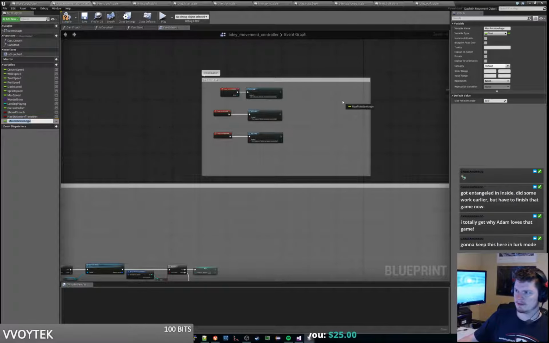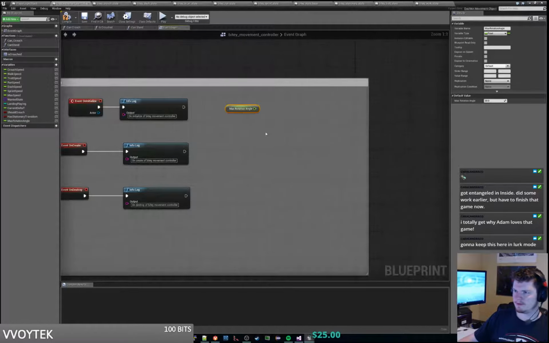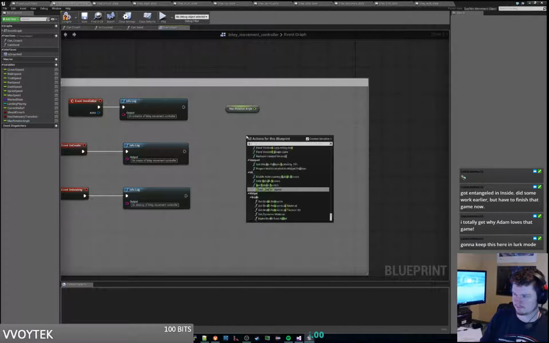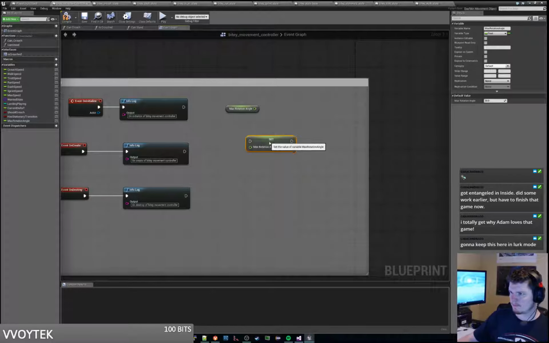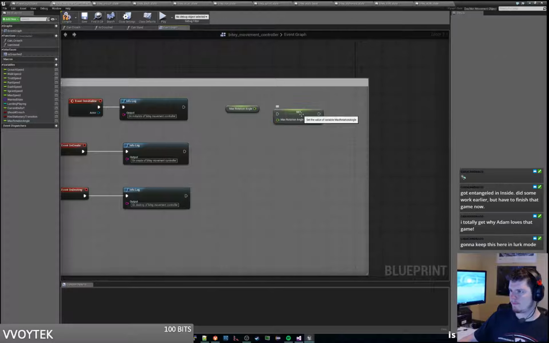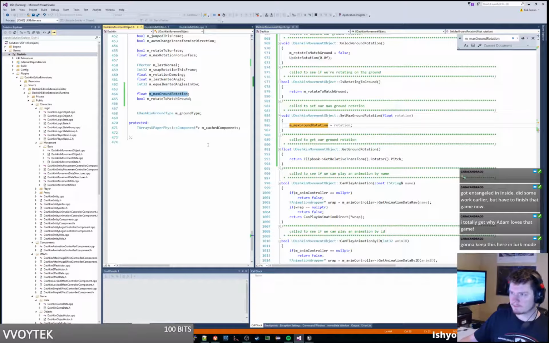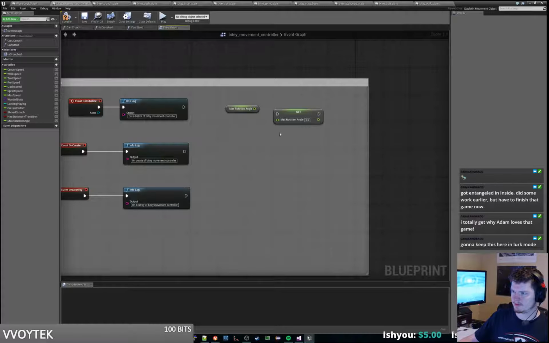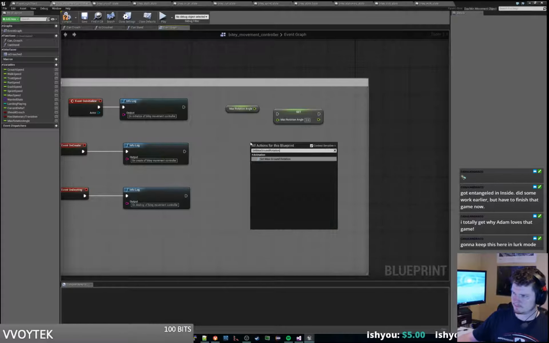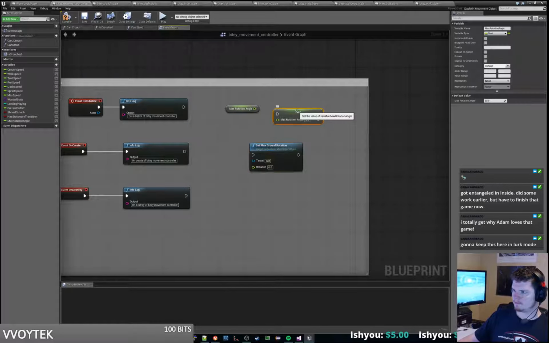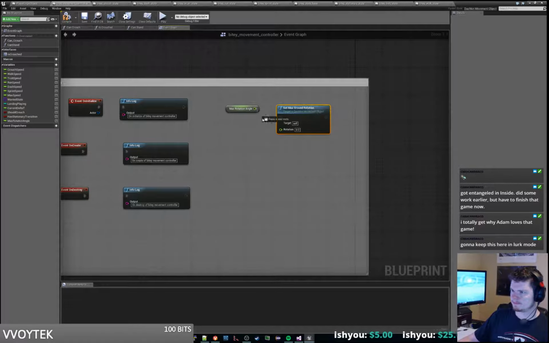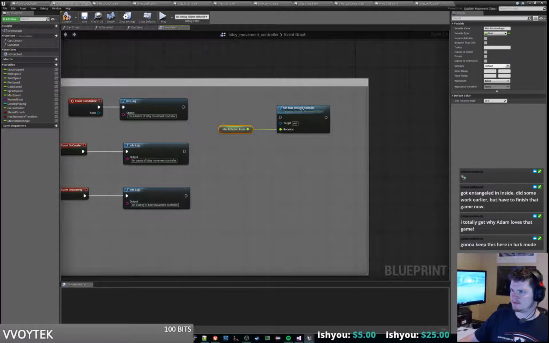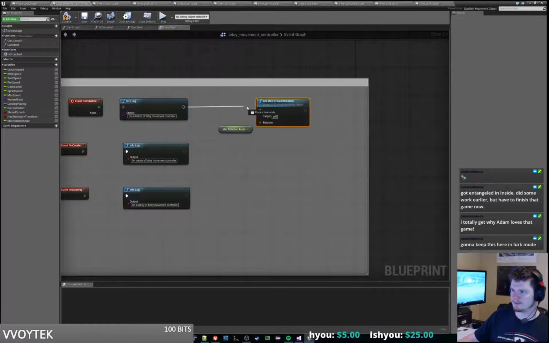And let's get it over here and let's say it is set max ground rotation. So we will set that inside of our initialization for our movement controller.